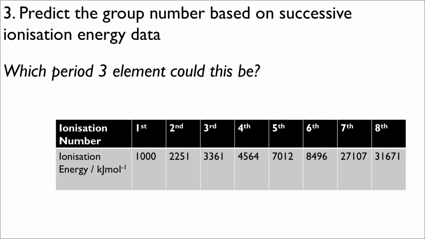Once that electron's removed, there are now fewer electrons than protons. So removing a second electron is going to be harder because there is a stronger attraction between the nucleus and the electrons that are remaining. All electrons are going to be harder from there on because of that same reason. However, there is always going to be one electron that is particularly hard to remove, and that is the electron where you've gone into a new main shell. So electrons are being removed from the next main shell, which is lower in energy and therefore closer to the nucleus.